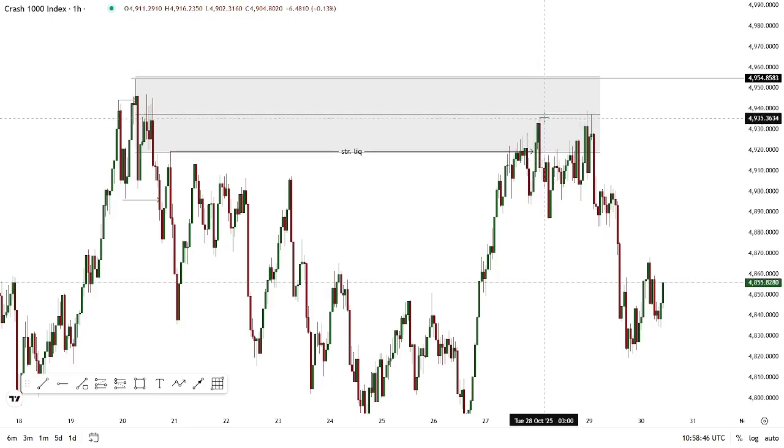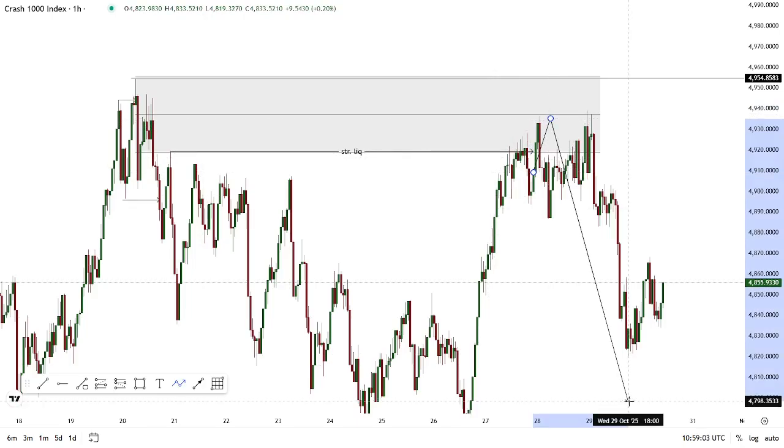Sometimes it can get close to it, or sometimes it can go deep into it. Like something like this, you can go deep into it and still sell off. Or sometimes it might not even get to the 50%. It might just go slightly above it or below it, depending on the direction of the market, and still sell off or buy off.